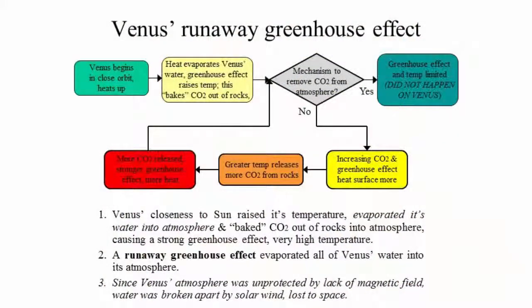So again, a really key factor here, that lack of magnetic field, that extra temperature, all of this conspired to basically remove the water from Venus. Quite an interesting story when we consider how that played out long ago, and then the volcanism of Venus also to shape the surface that we see today.